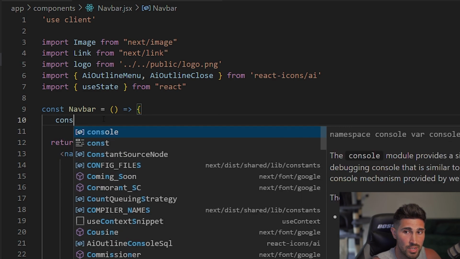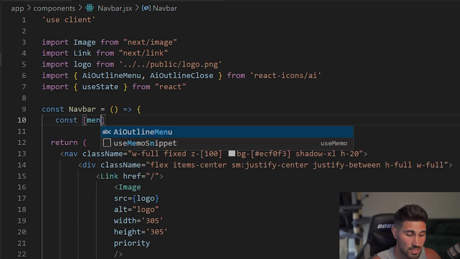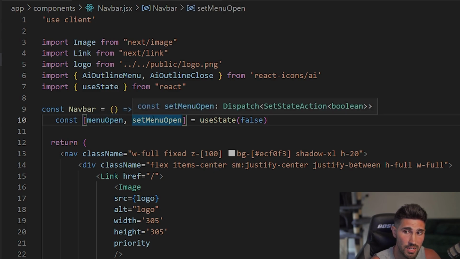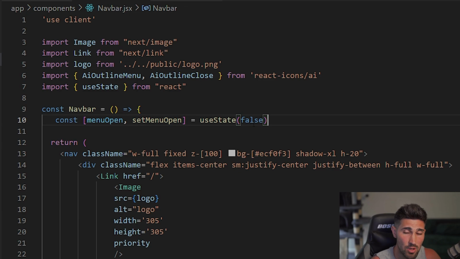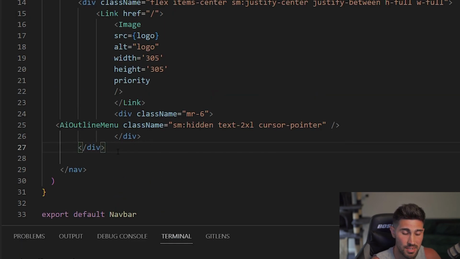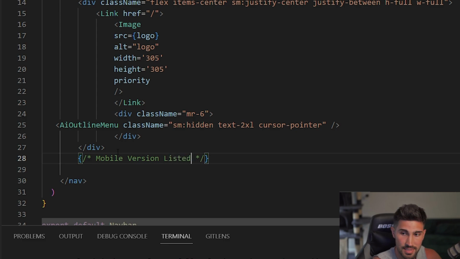So now we could use useState, and we're going to initialize it here at the top. And what we are going to do is name it something that we're actually doing. So this is going to be the menu. So we're going to say menuOpen and then setMenuOpen. So this is the value, and this is going to be the function that changes the value. And our initial value is technically false because that's what we said here. So now we could use this state to actually manipulate the code to our liking.